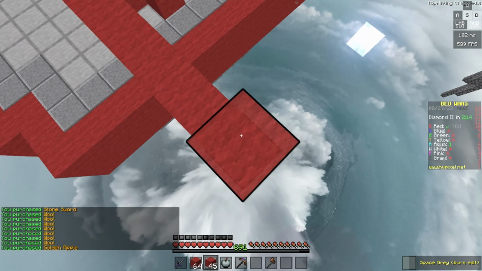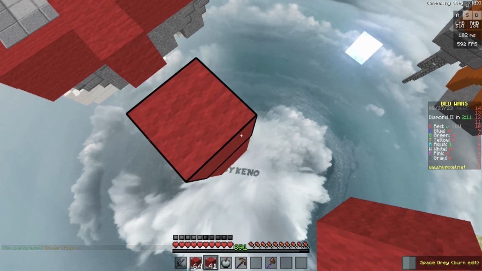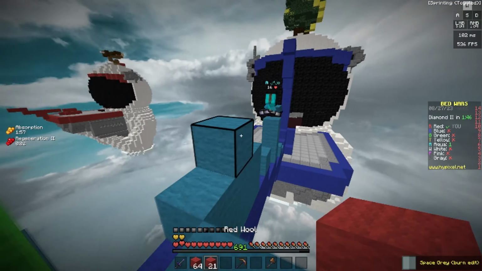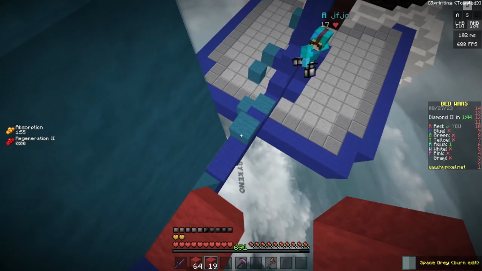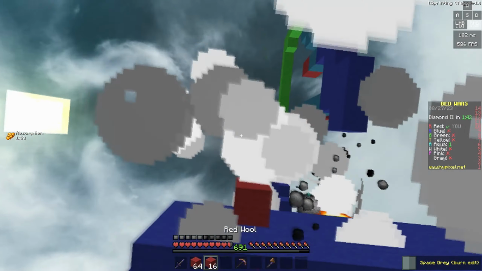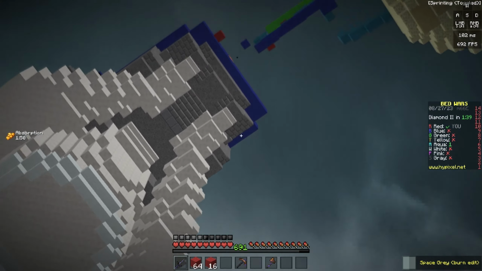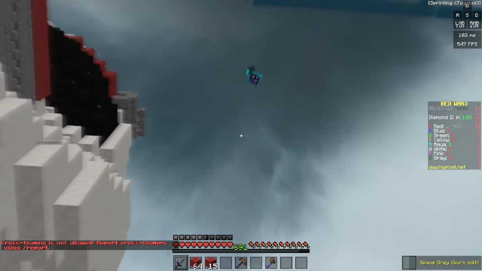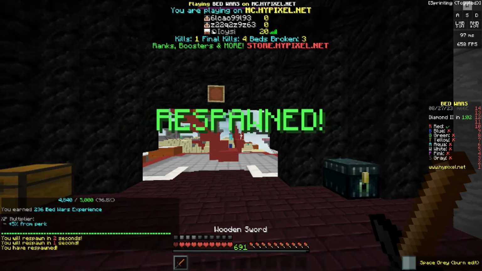Alright, now it's just me versus Aqua, and he doesn't have a bed, and I do, so that's cool. Oh, there's my delayed hit. And I get fireballed off. How many does he have? Close fight. Anyways, that's the end of that game.